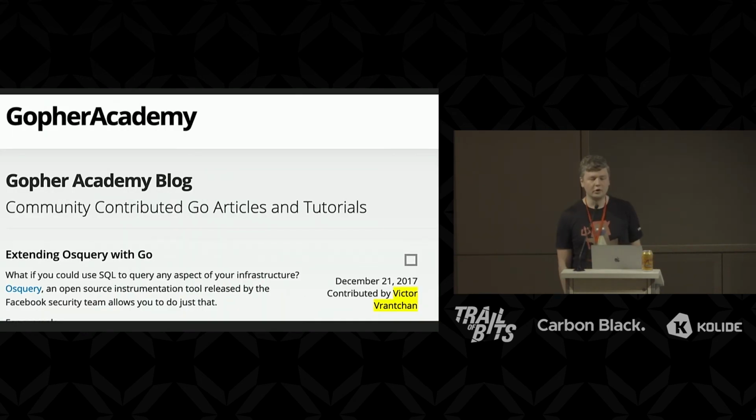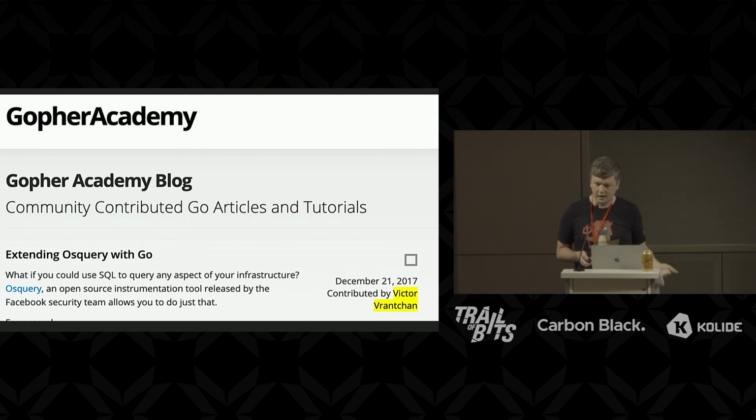I wrote a blog post a few years ago that is a tutorial for how to write extensions, and it goes into the examples I've shown you here. It also includes a live query plugin that uses Twitter, so you can message a Twitter client and get back results from a bunch of computers. It's just an example.